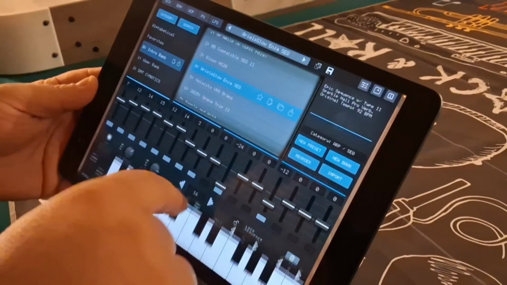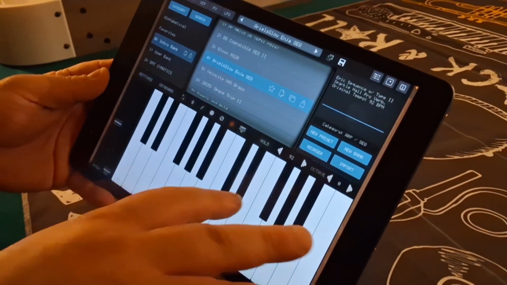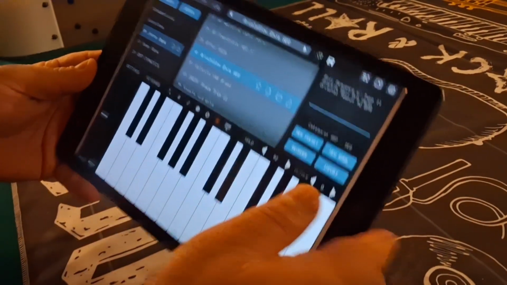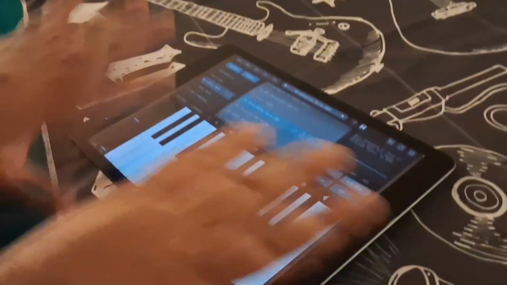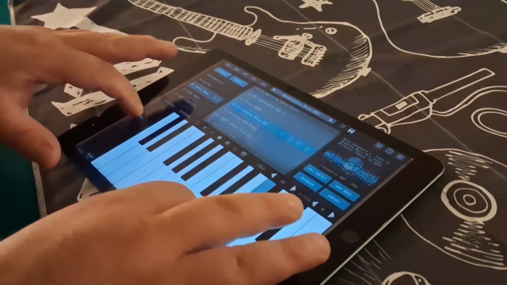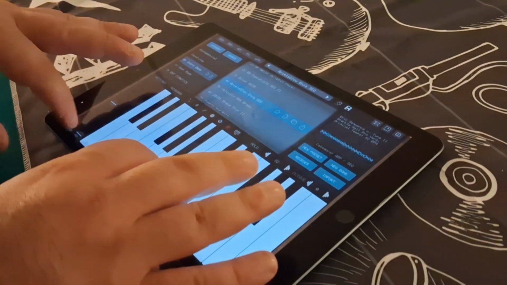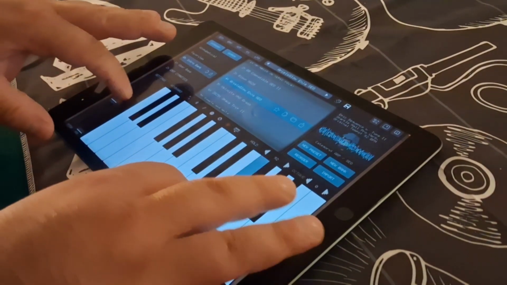If you want to break it down a little further, you can enlarge the keys to make them a lot bigger for you. You can set your tempos. Just like any other keyboard layout, you have your pitch and your modulation.